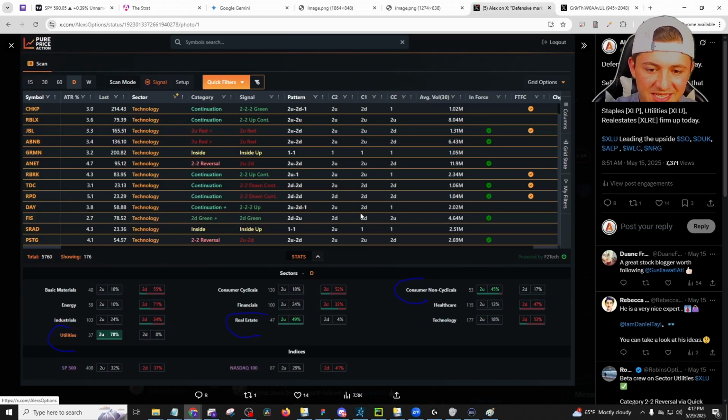So what we'll see is this. You can see this is an example from the scanner. So when the market's going to pull back, meaning it's not going to crash, what will happen is you'll see the algorithms, which account for 70% of trading volume, go from buying tech and semis and discretionary and financials to selling some of those. Some will still keep going up. Those are the leaders. And then they'll start buying things like the non-cyclicals, which is your staples. And then they'll start buying, sometimes real estate, sometimes not. And then they'll start buying utilities. So utilities and staples, when those are going up, we call it defensive posturing.